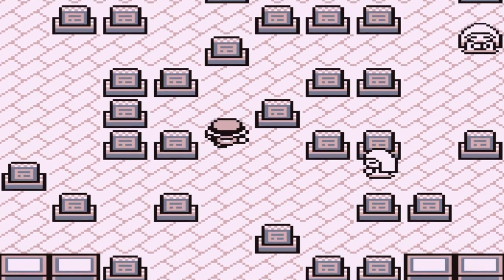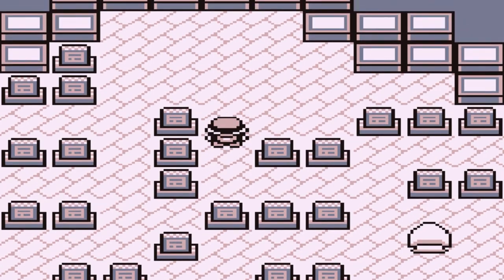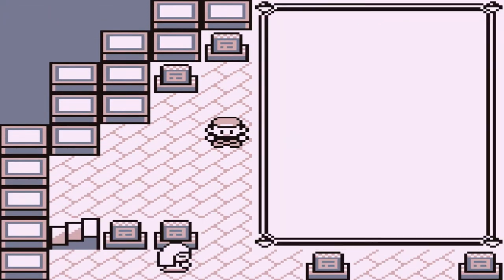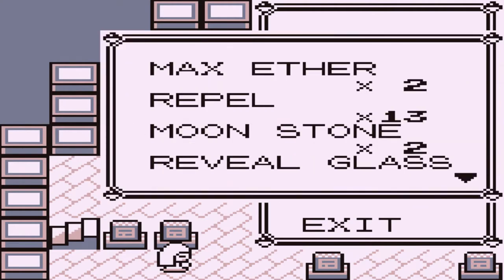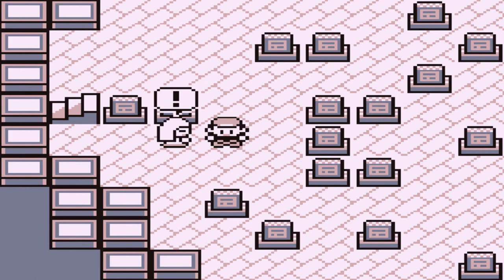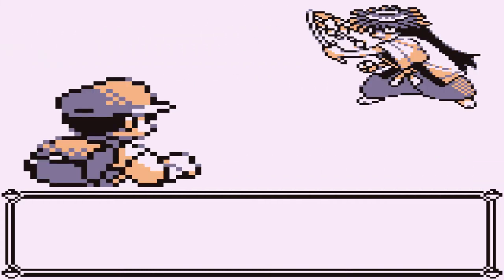And, well, let's see. Anything else? There might be another item here or there. I don't know. Maybe. I've only played this game like a million times. And, well, let's see. Here we go with the Repel. And let's go ahead and battle this guy right here. Ghostened Qua.